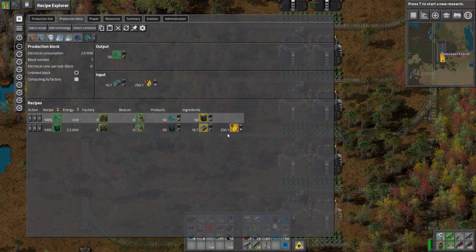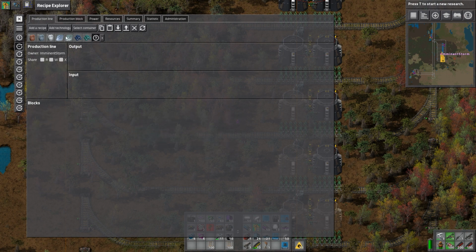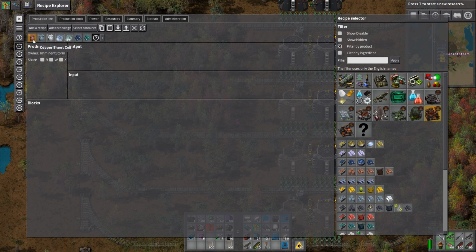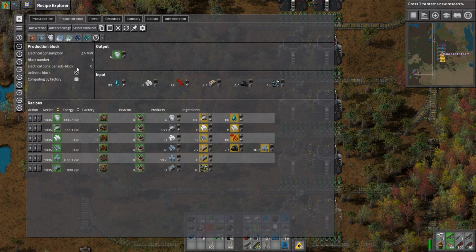So we're going to need nickel cathodes. Processed nickel. Looks like this is going to need a bunch of sulfuric acid. Okay, good. We'll be able to supply the nickel ore. Alright, so that is everything we would need to support all of the iron and steel production.